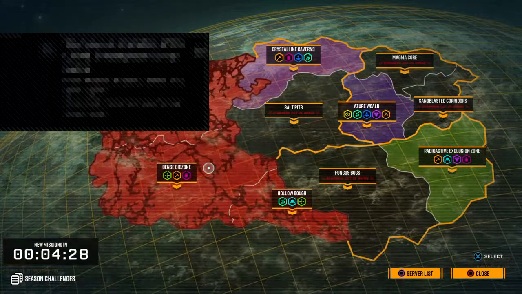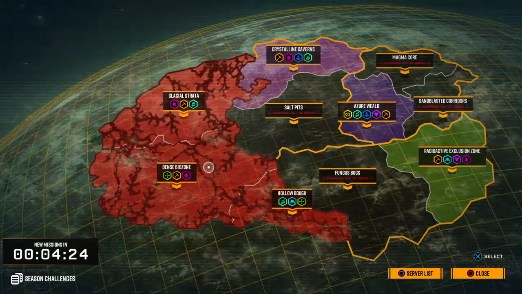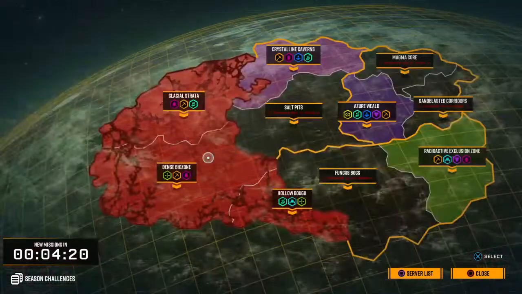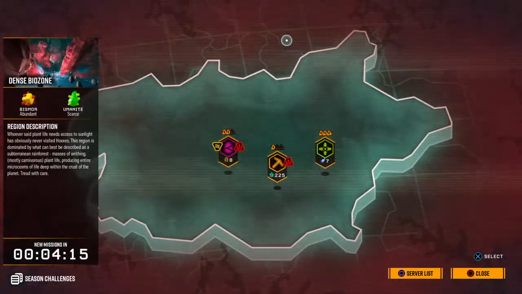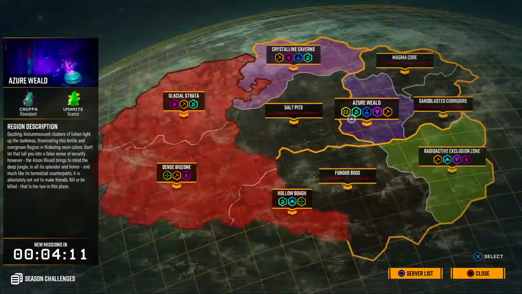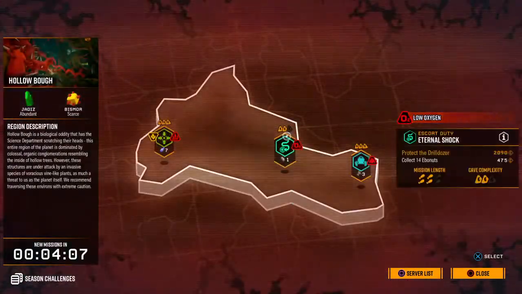Different. Wait, what? It's all red. At least half of it. Oh yeah, that's the plague thing. I already forgot the name of it. Rot pods and lithophage. Even if you selected it, it's still red. Yeah, it's the lithophage infection. Gross.